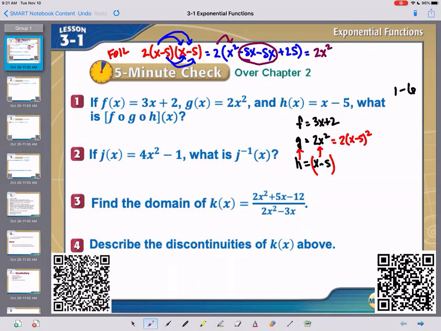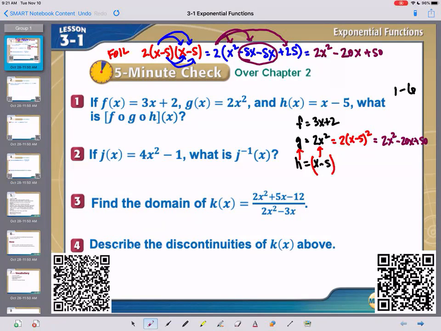Yep. With adding and subtracting, think of money. It's like I owe someone 5, I owe someone else 5, so I owe a total of 10. I multiply that times 2, I now owe 20. And then 2 times 25 is 50. So we just found out that all this is 2x squared minus 20x plus 50.